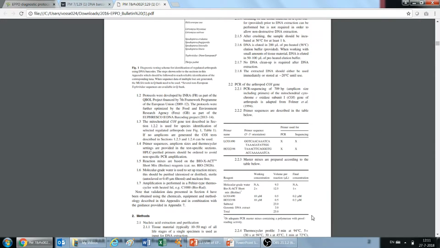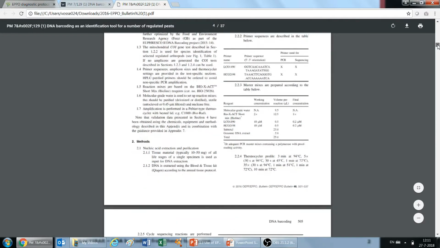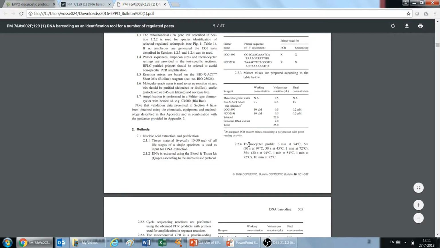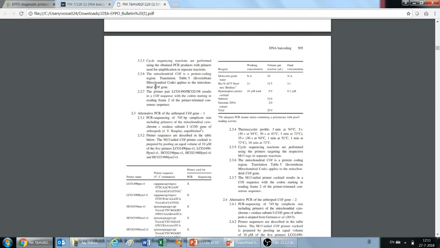And then we have a master mix that indicates the makeup of the reaction mix, thermocycler profile, and important information on the amplified region itself that you will need in the analysis of your sequence data.